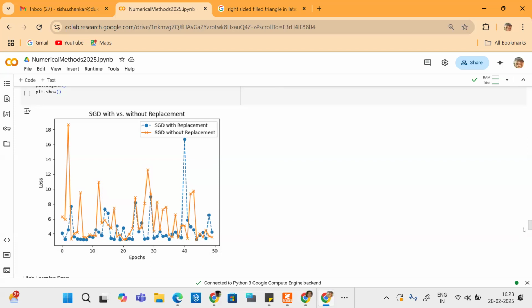So, stochastic gradient with and without replacement. With replacement, you can see something in blue dots. You can see how the loss function varies with the number of iterations, with the number of epochs. I can say that there is no definite situation, and we cannot really compare. But one thing you can say is that the loss in stochastic gradient without replacement, in orange color, is a bit bigger.